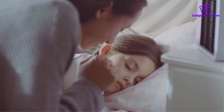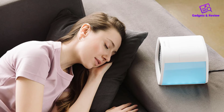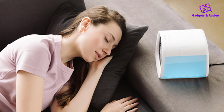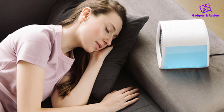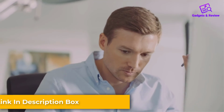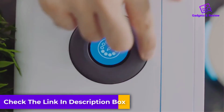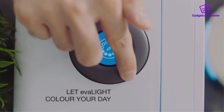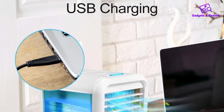It's only 8 inches by 8 inches by 10 inches and easy to take on the road at 2 pounds. Despite its size, it can cool a small area of around 40 sq feet and is rated at 50 CFM. It's the quietest cooler on our list as well at 34 dB. The diminutive stature of this one makes it an option for the best portable evaporative cooler, although it comes with a few drawbacks as you'd expect. The tank is 750 milliliters, so you'll need to fill it frequently depending on your usage.